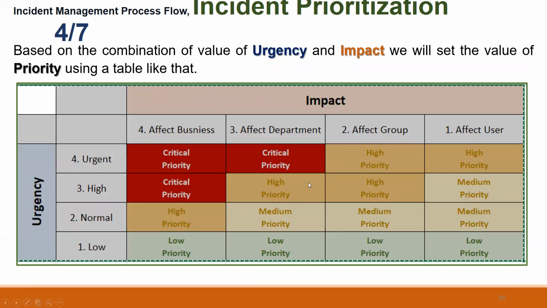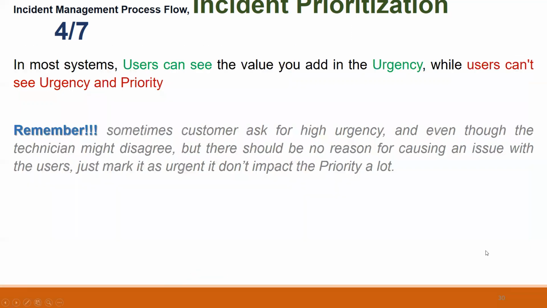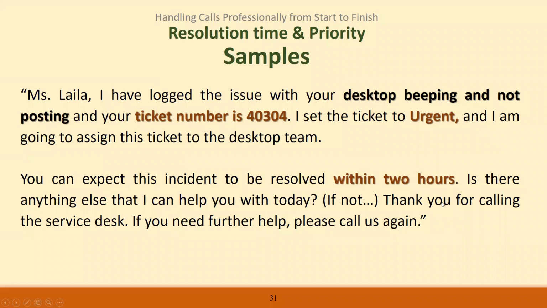And this diagram here shows that nicely, I think. So you see the stuff in red. The thing in red, you see that we have something which has a very high level of urgency, and it has a very high level of impact. It's impacting the entire business, and it needs to be fixed now. So that's our critical priorities, and those are where we're going to assign the most resources in the shortest time. Whereas down here, this green stuff, there's a low urgency and a low priority. You know, we'll get to it when we have enough time.